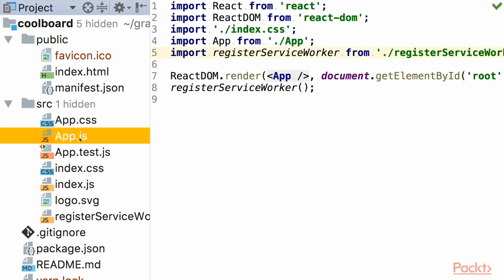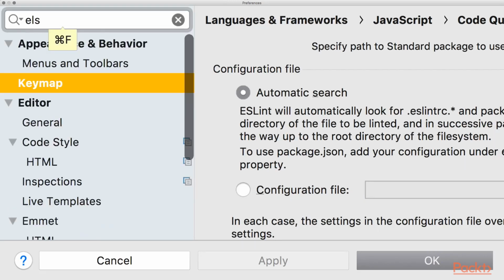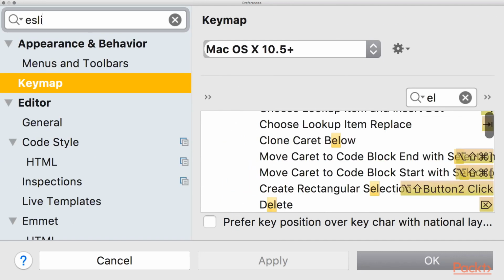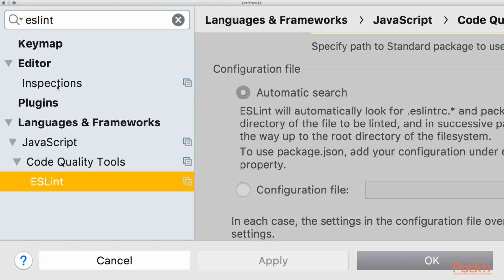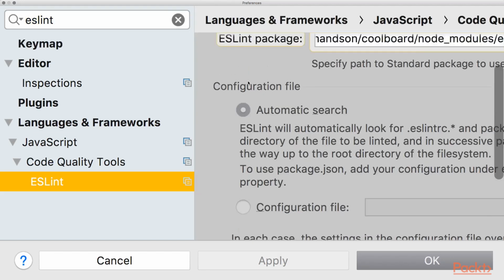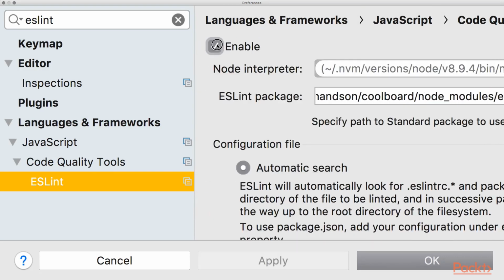But first, let me show you how we can set up our ESLint stuff. Therefore, I jump into the settings of the IDE. IntelliJ has this nice integration. You can find it easily by searching for ESLint here, and in the tabs list on the left side, you can see that it can be enabled.